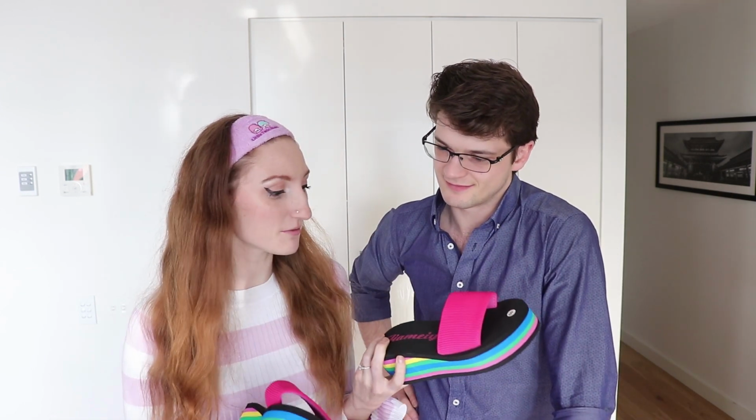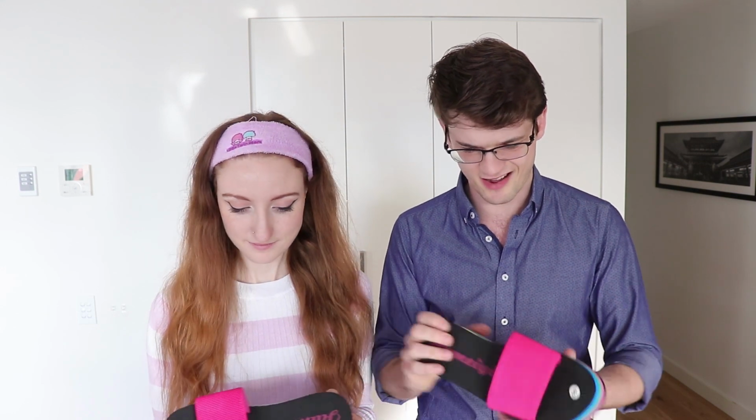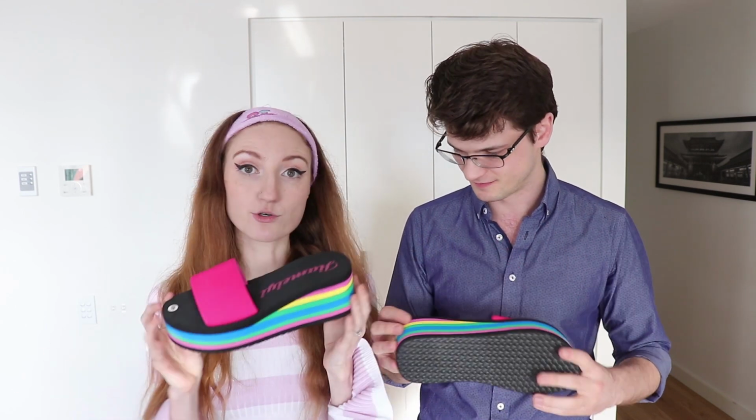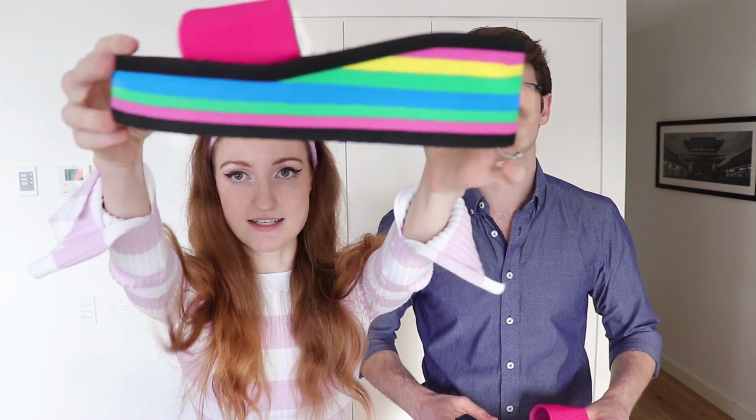Here are the shoes. I was actually quite fond of them. I thought they were fine. What do you think is wrong with them? They're great. They're very simple. They're not horrible shoes. They're just your classic cheap shoes. You imagine you go down to the shop, say, I just need some slide-on slippery shoes. They're made of that classic... Slippery gyps. What's this material? Foam. It's literally just foam. It's just your very basic foam shoe. They're not standouts. I think they're pretty cool because I really like the side of them. I think this side thing is awesome, so we're not going to be covering that up today.